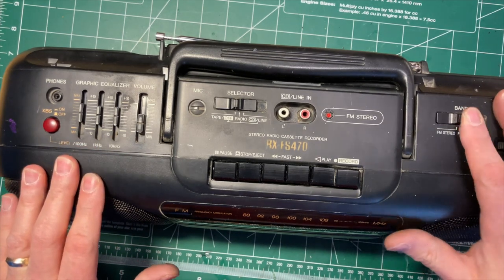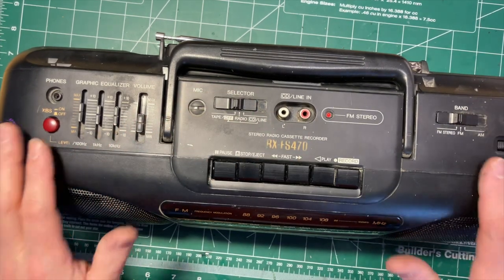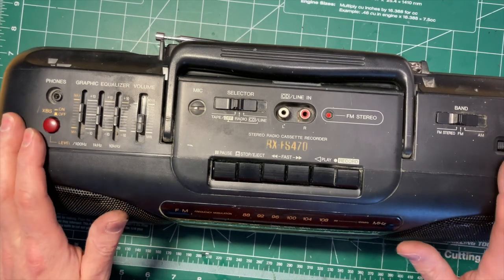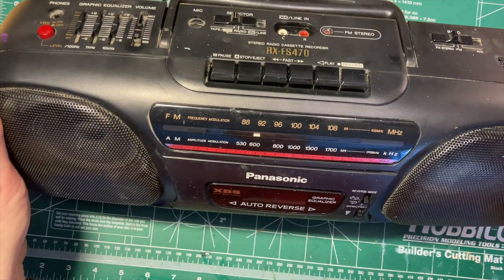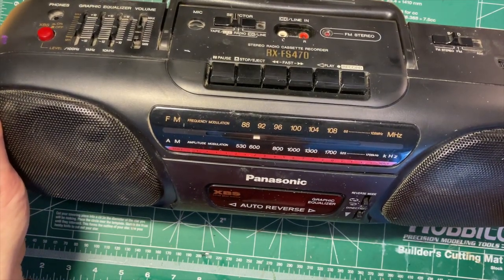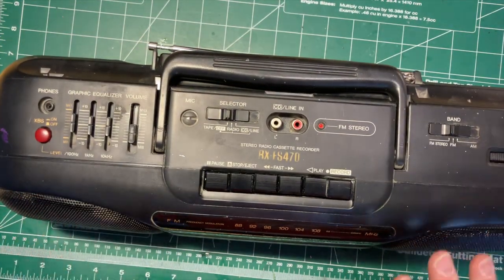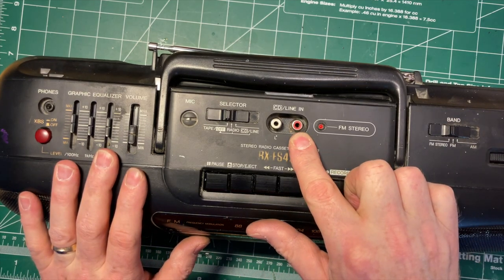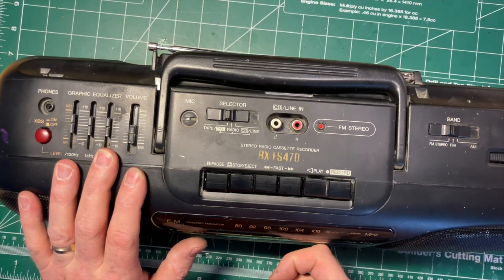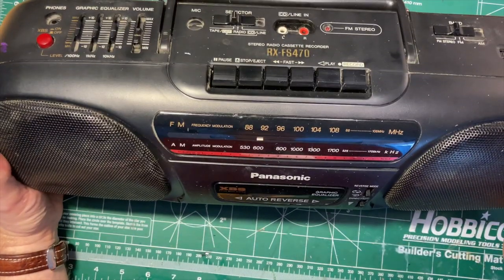Band switch works, selector works, tape deck is working fine. So essentially, barring the battery door, we have a completely working and largely complete Panasonic from 1994. And yeah, I'm pretty happy with that. I should say, I understand why people throw out boomboxes from this era because they often don't have a line in. Once the CD player stops working or the tape deck stops working in that, then they get tossed. But this one has a line in, which means that this is still a useful device.